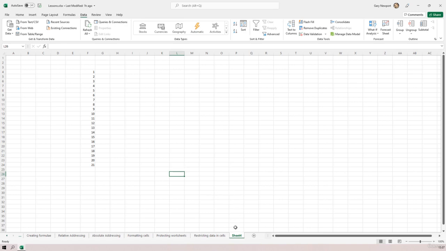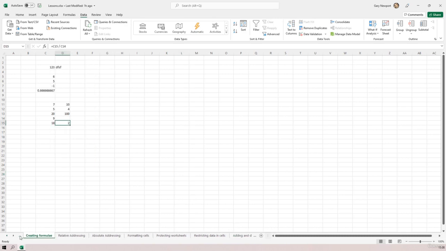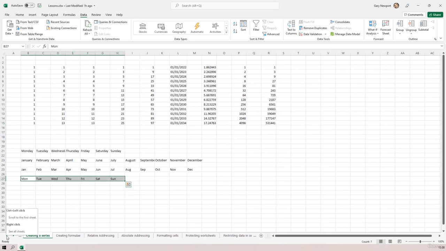Now we're going to use this for adding and deleting columns and rows. So just double click on there and I'm going to call this adding and deleting. So that's fine, I've got there. By the way, you will notice that we're creating one for every lesson. And now we've got so many tabs that we can't see the first one. So we've got a triple dot there, which we can keep clicking on. But we've also got these controls, which allows you to push either way.